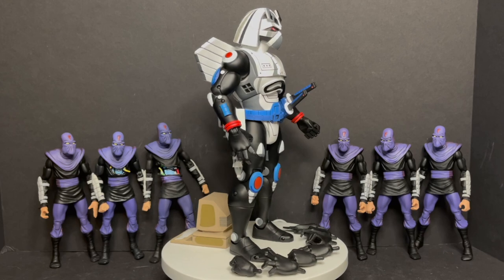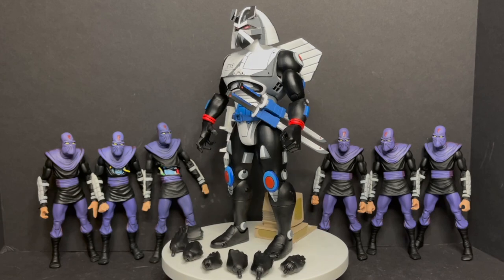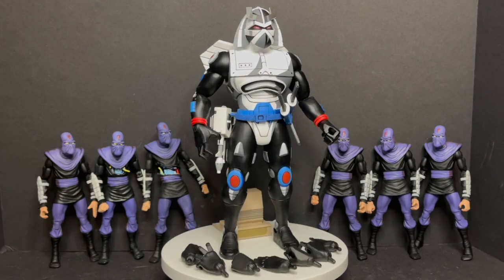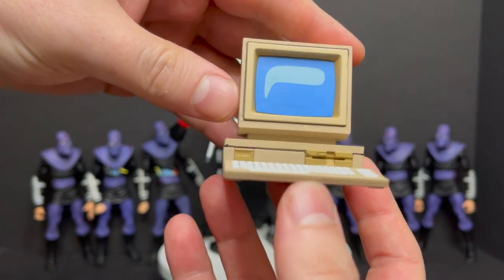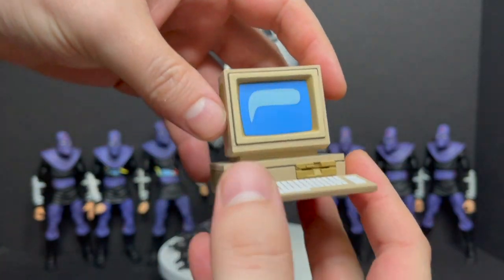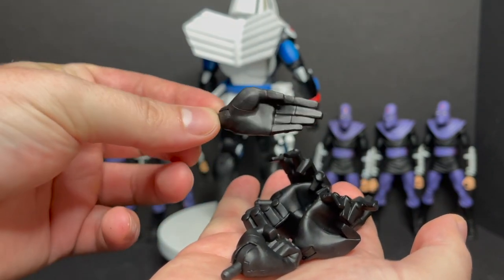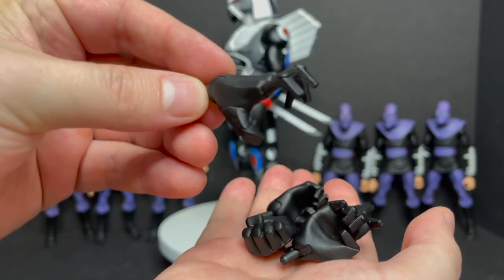Here's the non-chrome Chromedome out of the packaging and he looks fantastic. This is a really big figure, tons of accessories, and just a real standout figure amidst all the other prior TMNT NECA figures. He comes with this really cool computer that looks like the old computer I used to use way back in the day at computer class in school. It kind of resembles the one from the episode — might be the one that Zach used to hack Chromedome's brain. You get a lot of different hand options for this guy.